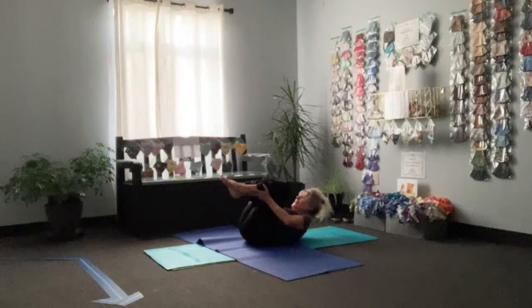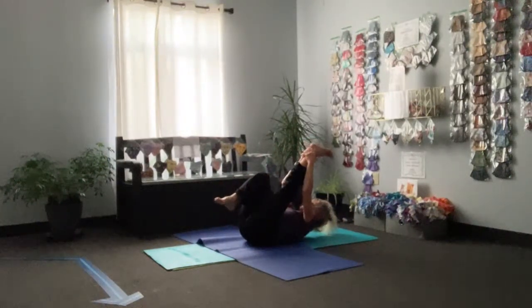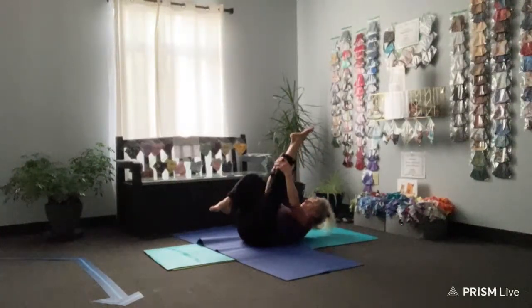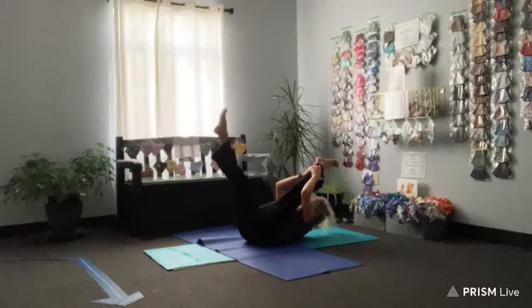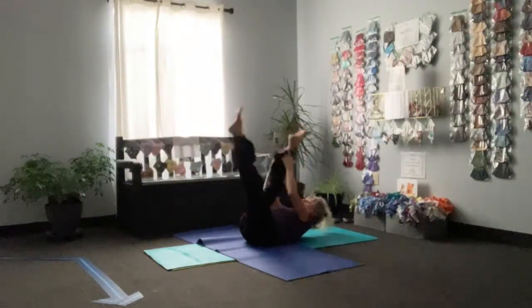Good, now it's straight single leg stretch. So we simply extend the left leg towards the sky, hands reaching to your ankle or calf. Don't hold behind the knee or lower than the knee. Our right leg goes up to join it. Now we start drawing the left leg towards your face and pulling the right leg away from your face without forcing or yanking, and then we switch.